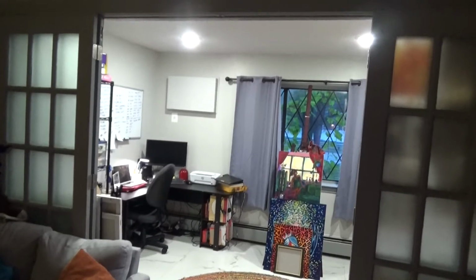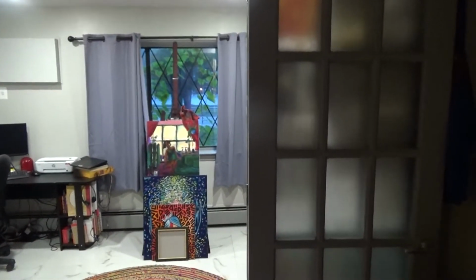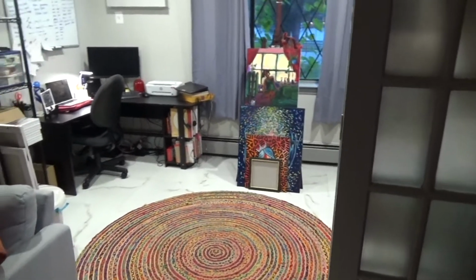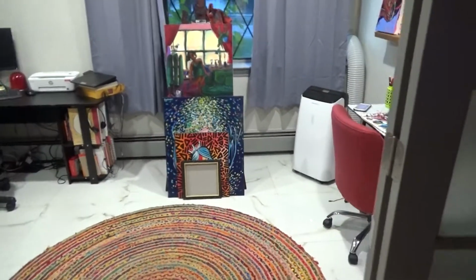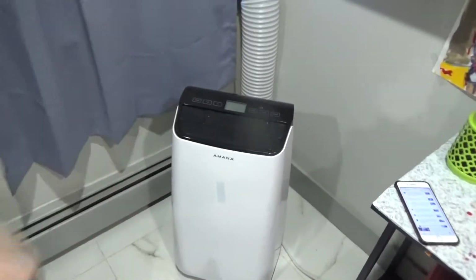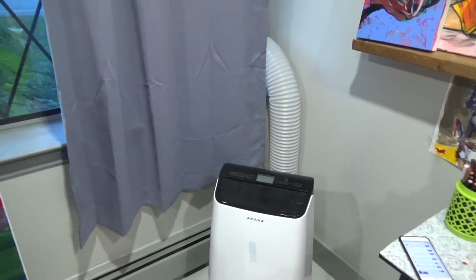This is my office. It is right off my living room, and it has these French doors that I normally used to keep closed at all times. So I had a separate working space, but now I have little doggies, and they are Alaskan dogs, so they do need a lot of AC. And we have the first new addition to this office, this big AC, which makes it so it is completely cool here during the very hot summers.